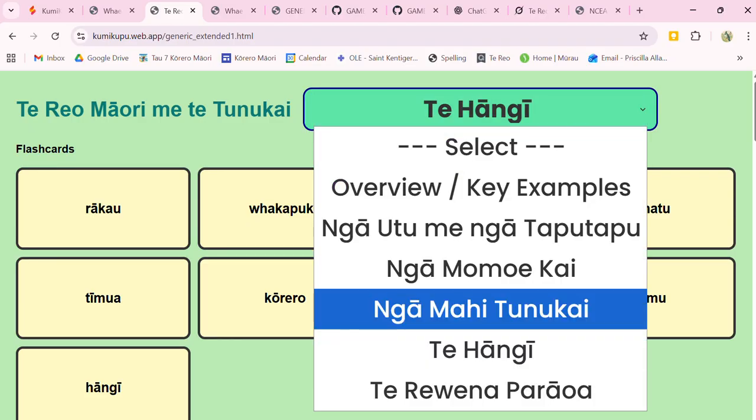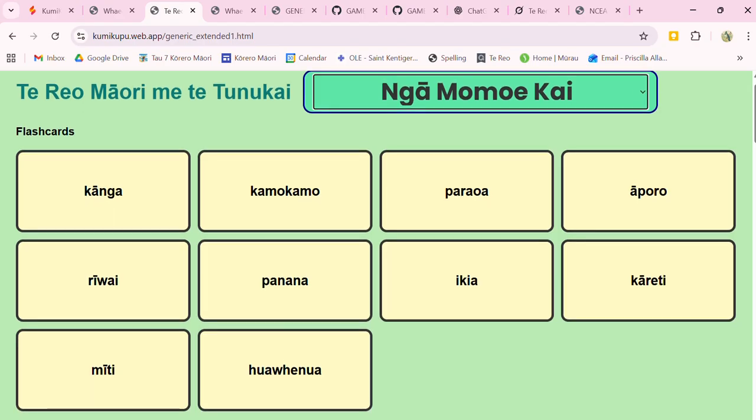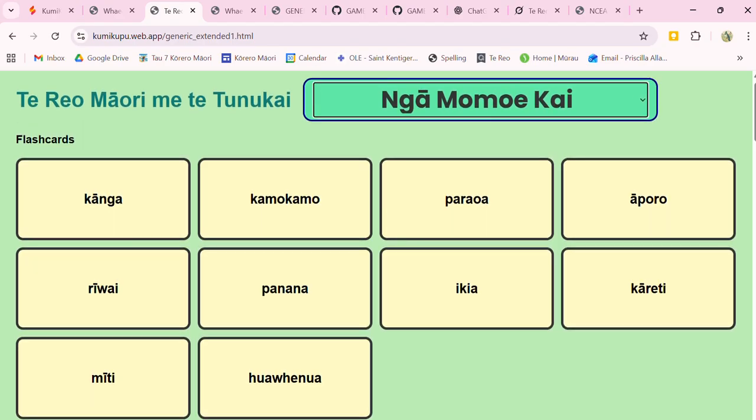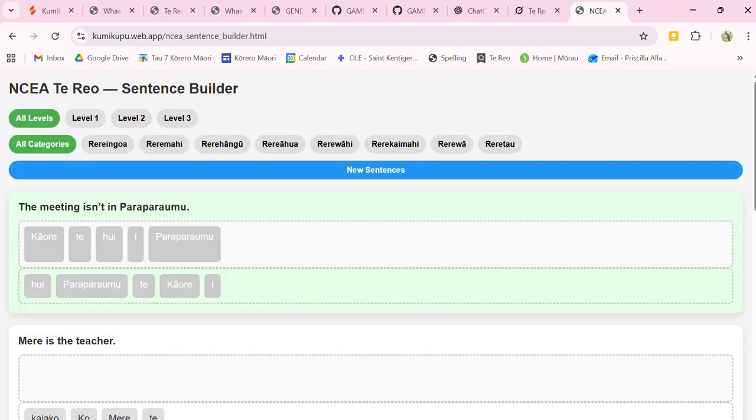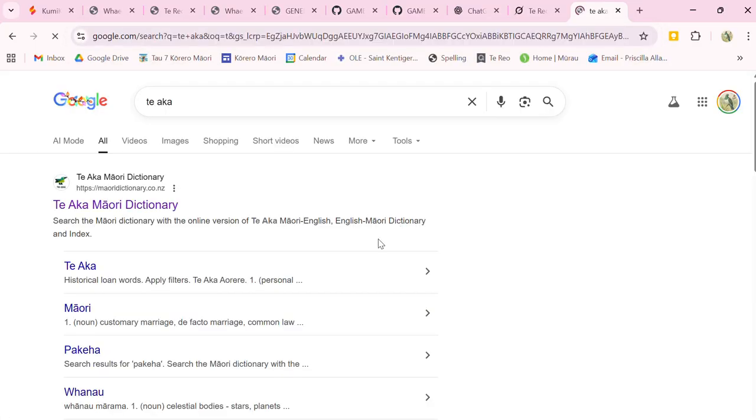The other thing that I'd like to do is change up the colours. Nā momoi, I don't know what momoi is. Momoi, so let's just go here, Taka.